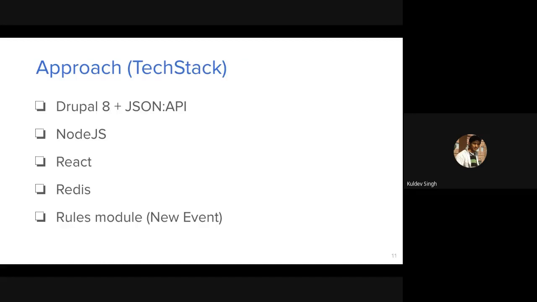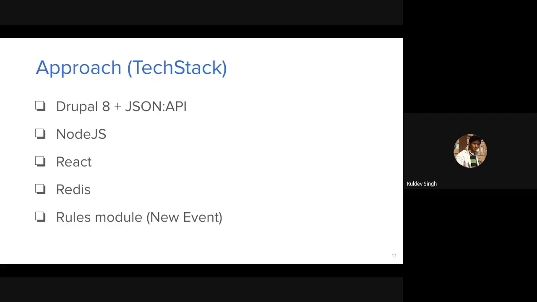The technology stack we had was, obviously, Drupal along with JSON API, and then Node.js, since Next.js is also based on Node.js. For front end templating, we have React. We built Redis as a middleware to cache the data so that React can get the data immediately, rather than going to the database and initializing Drupal.